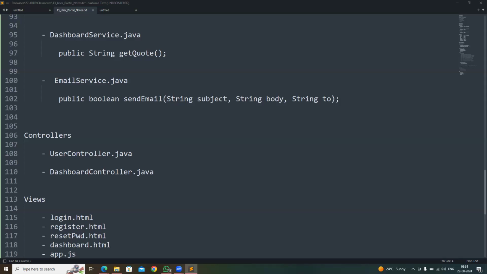So basically, the index method is available in the controller. I will write the controller methods on the fly, when you are going to start the development. Sir, how many controllers do we need? In the user controller, approximately we are going to write 9 to 10 methods. In the dashboard controller, we are going to write 1 method.